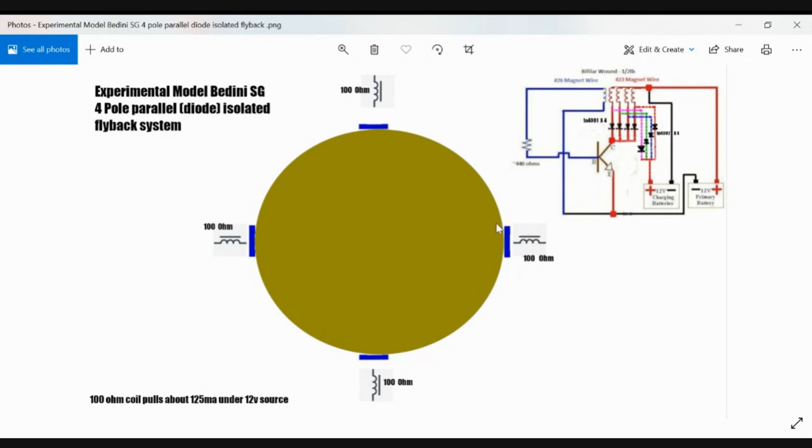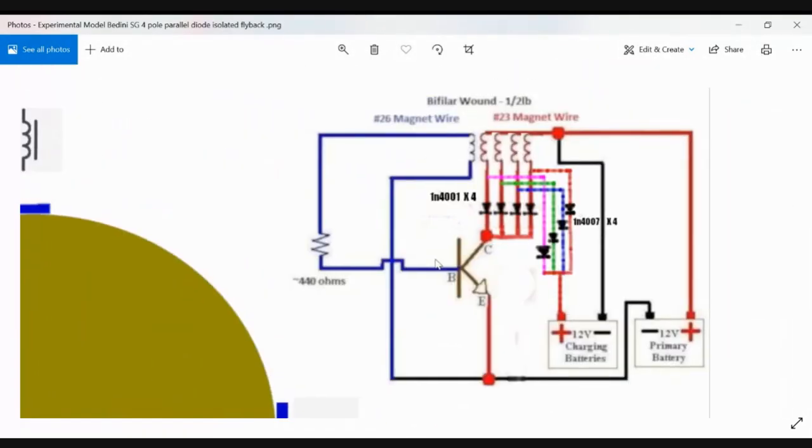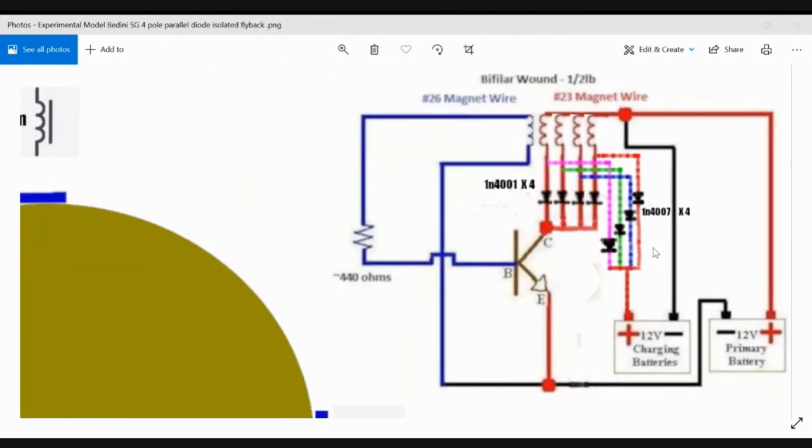But let me move on and just say that this is a circuit for a four-pole pulse motor using the Bedini flyback method. I just took the circuit and modified it with the photo editor. I hope this makes sense, and feel free to replicate. Over and out.